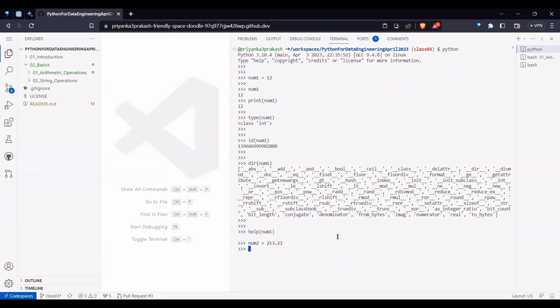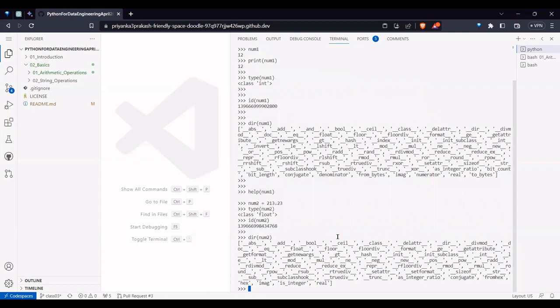In the same fashion, let me take one more number, number2. This time I'm taking a floating point value. The same logic works if I want to print it. If I ask the type of number2, it is of a particular type. If I ask the address location of number2, it will give some random number which we don't know and can't control. And if I go for dir of this number2, did you observe the difference?